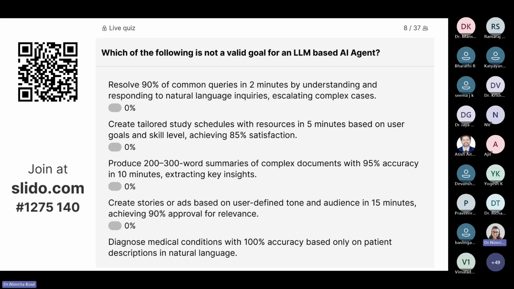Resolve 90% of common queries in 2 minutes by understanding the problem and responding in natural language, or create a tailored study schedule for somebody using resources and everything, or produce a summary, or create a story or an ad. None of these is a high stakes situation, but diagnosing a medical condition is a high stakes problem. And you're asking for 100% accuracy based only on the description in natural language, which is something even a human doctor cannot do, should not do.